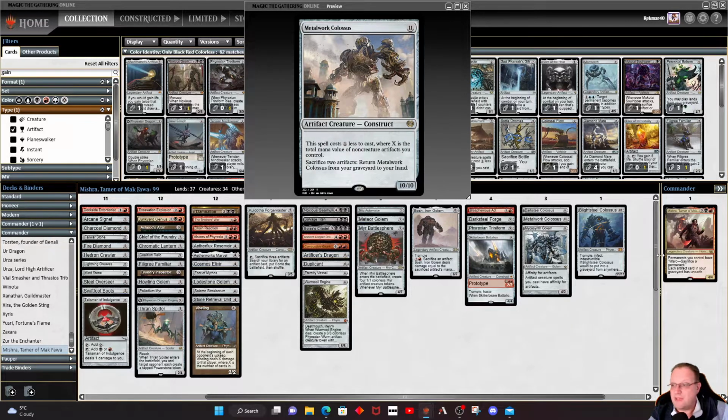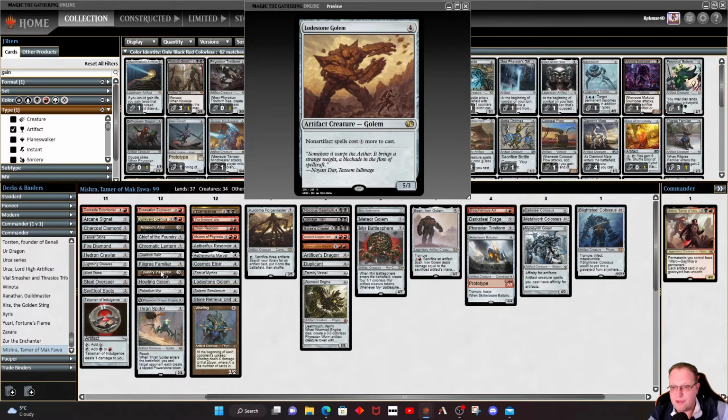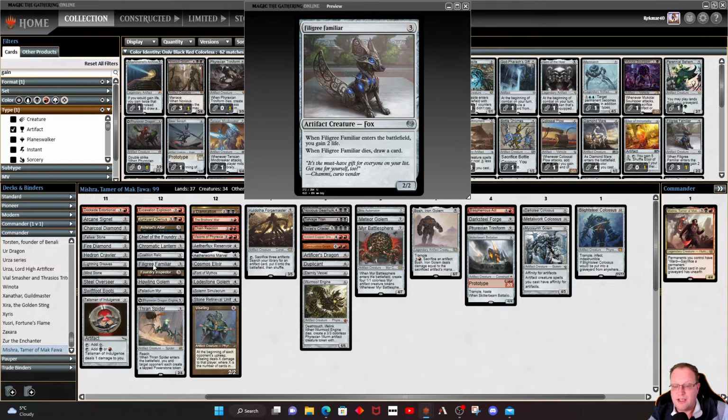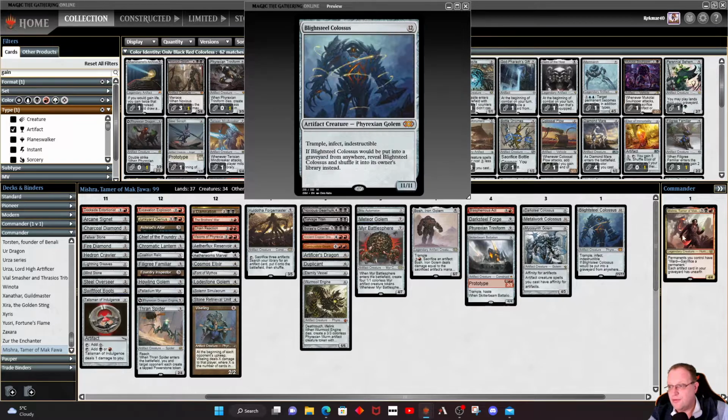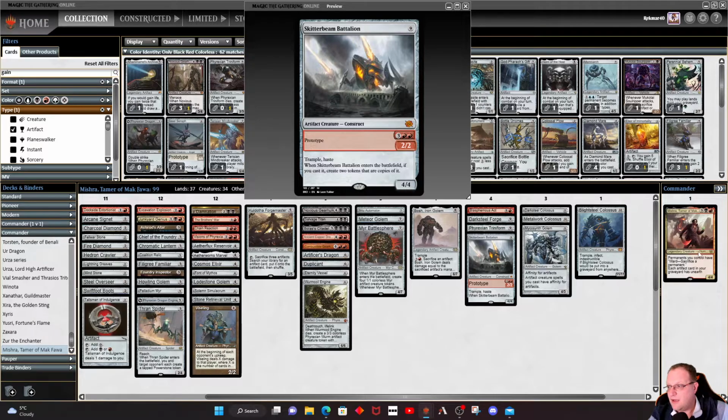And that's it. That is my take on Mishra, Tamer of Mak Fawa. Obviously, you can see the dragon in the background. I probably should have the other version of Mishra in here. If you've got one, feel free to drop something out. I would probably drop out the Filigree Familiar and put in the other version of Mishra, or use the other version of Mishra up here as your commander and swap these over. But I quite like this one.